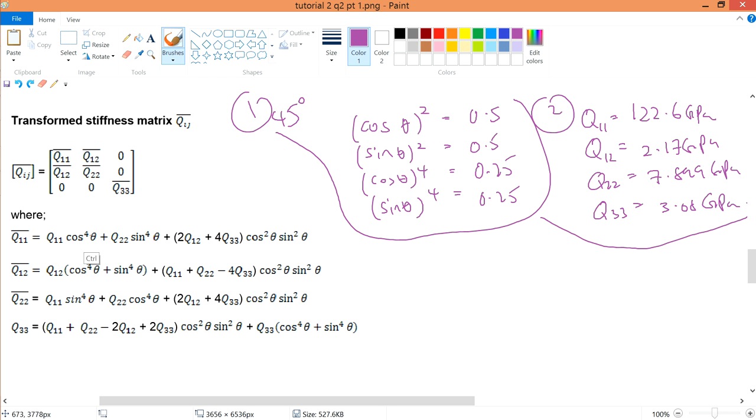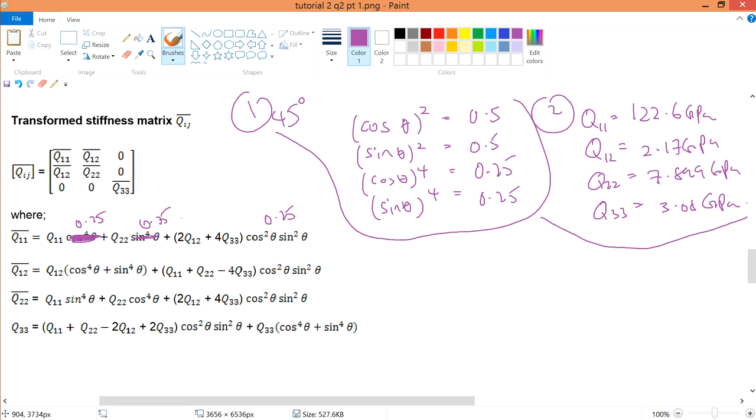Alright, because you already have all the values, this thing over here, instead of cosine 4 theta, you just write as 0.5, this one is 0.5, this should be 0.25, sorry. So this will be 0.25 because it's to the power of 4. The power of 4 is 0.25. Okay, so therefore this is 0.25. Alright, this thing over here is 0.5 times 0.5 because cosine square theta is 0.5, right? Times sine square theta is also 0.5, so yes, 0.25 also.